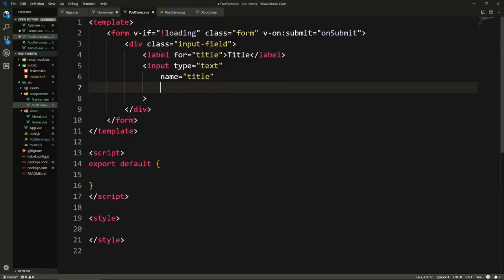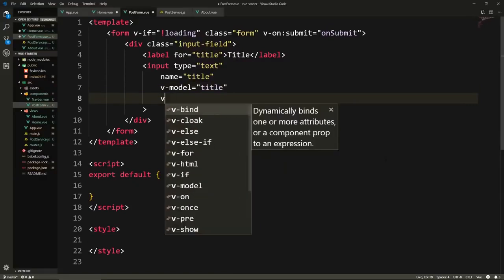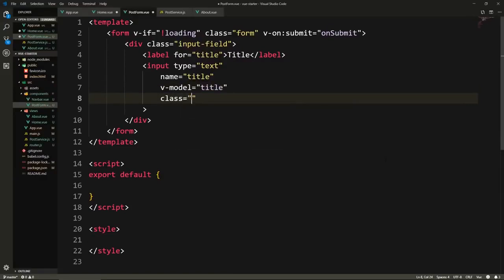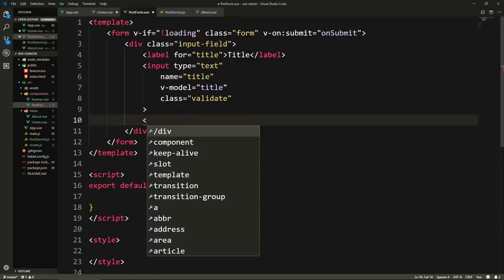And now we want to bind this input to a value in our component, in our state. And to do this we need to say v-model directive, and this is a two-way binding. So if the input changes, the variable inside of our component changes, and if that variable value changes, the input value as well changes. So here we'll say title, this is our v-model, and we need to give this a class of validate, so that we will have a helper text underneath it, and if there's an error or there's a valid state, it will show that helper text.